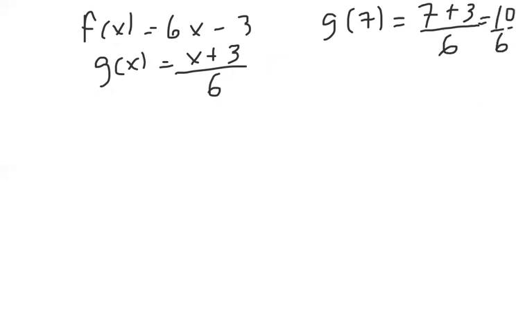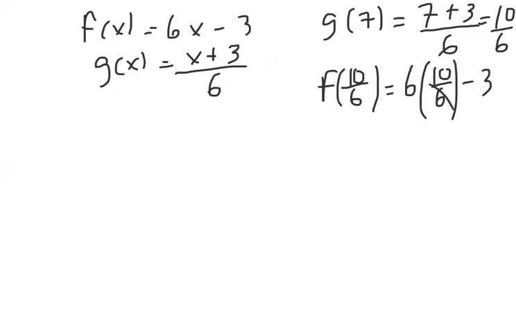Now, if you take that 10 over 6 and plug it into the f function, okay? F of 10 over 6. Notice I didn't reduce it, guys. It's okay. 6 times 10 over 6 minus 3. The 6's cancel out. That gives you 10 minus 3. That's 7. Oh, okay. I see it now. I didn't finish. I'm like, wait, am I supposed to reduce this or not? So, okay. Thank you for explaining. Do you want me to do the other one too, or are you good? No, I'm good. I get it now. Thank you.